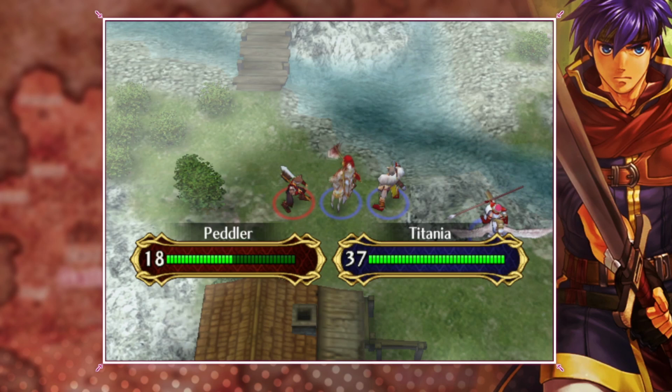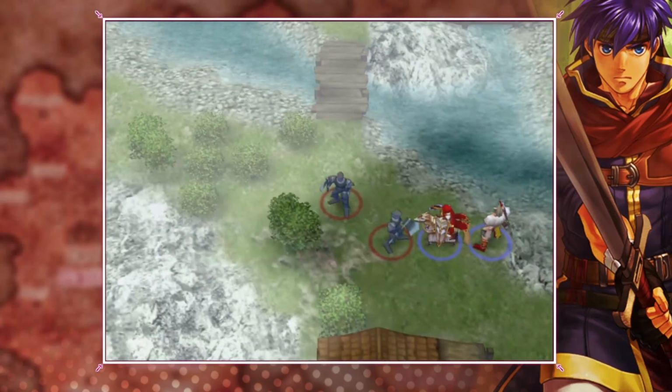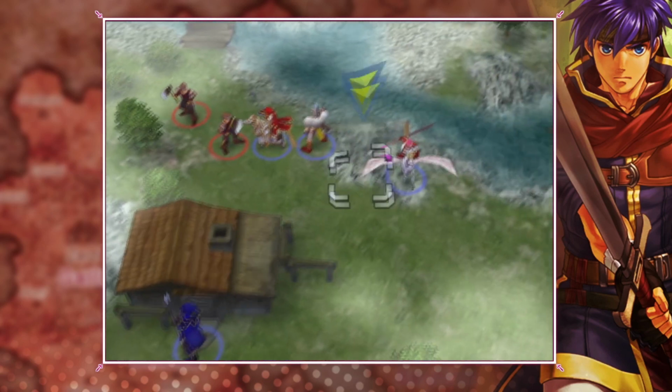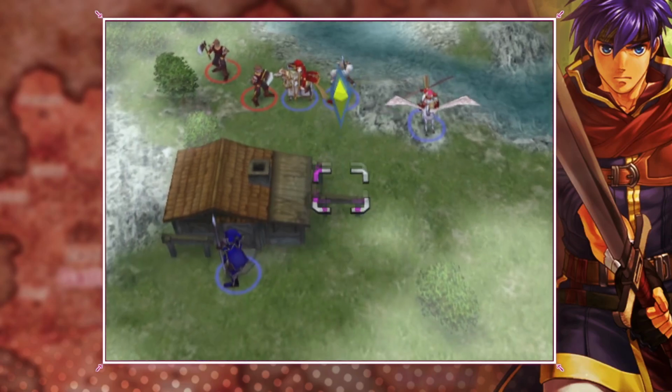Where's all this damage coming from? Oh, these guys? I don't know. I'm doing 70 damage to the air. From the steel axe? I have no idea how this is happening.